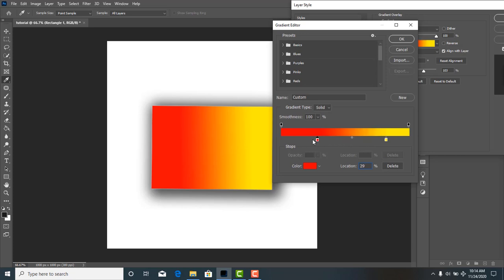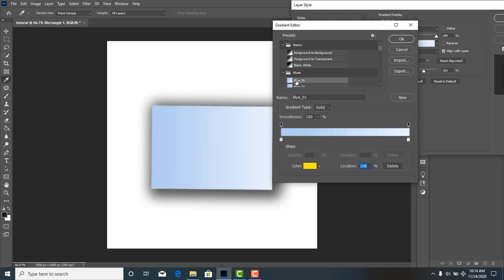consumes. So for the red, if I take it and just drag it to the end, it increases the space consumed by the red, as you can see. So you can just take that back and take this back. Yes, or you can always choose from their preset colors, foreground color, blues, as you can see.